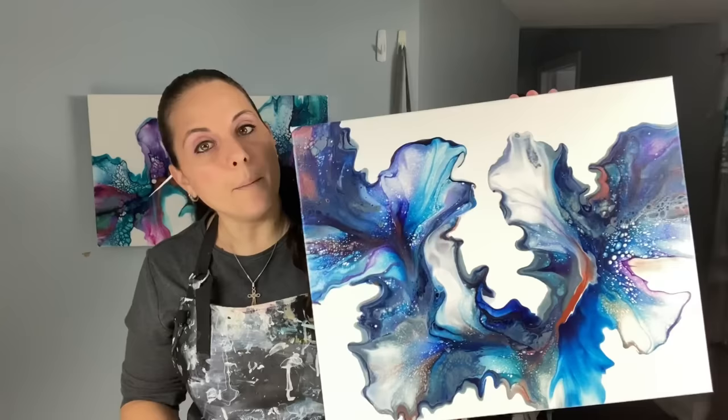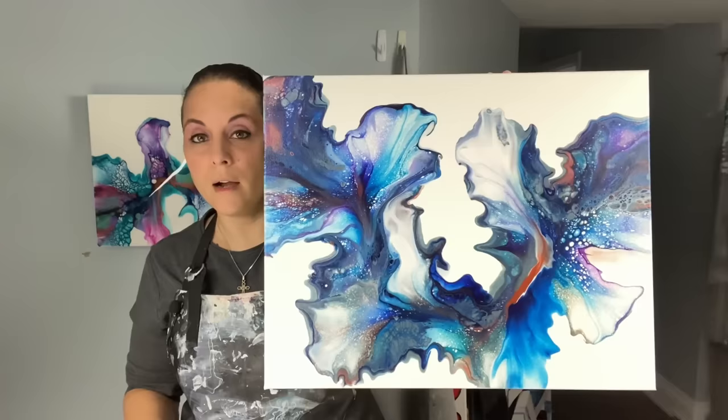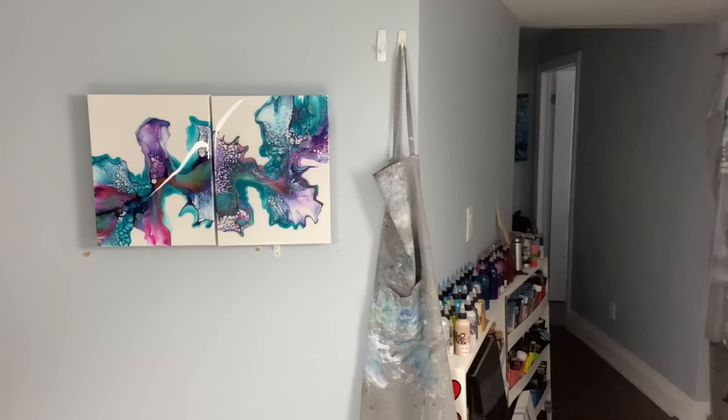But I am doing another one. I had a lovely lady commission this exact piece. So I'll be doing another one for her. Obviously, we all know it's never going to be exactly the same. That's impossible. But same design, same colors. And I'll be doing that for her.